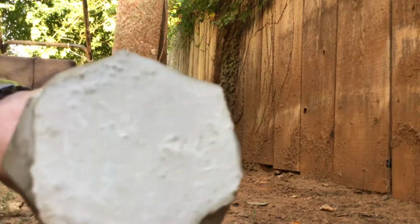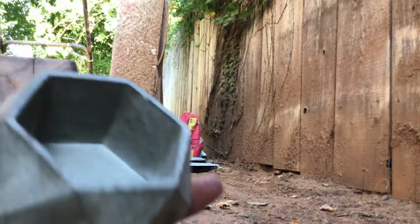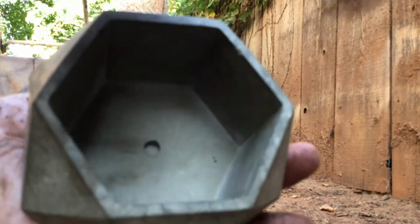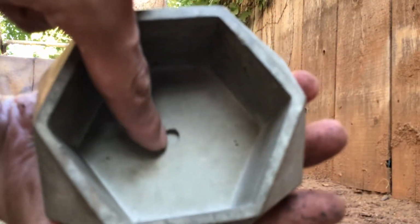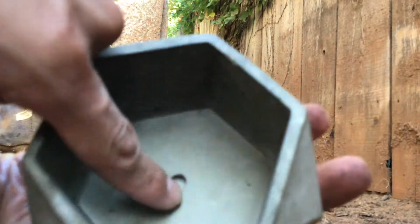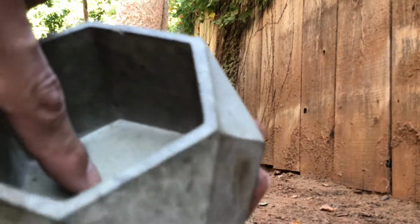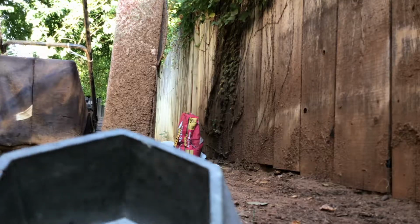So basically this is the base, and this is what will sit on the bottom. And the inside of it, where the dirt will go, it has a small little hole, which is the opposite of this. And there, it's inverted, so the water could drain out. So I just have to somehow make the hole so the water could drain out.